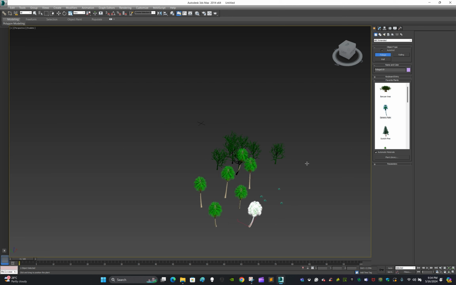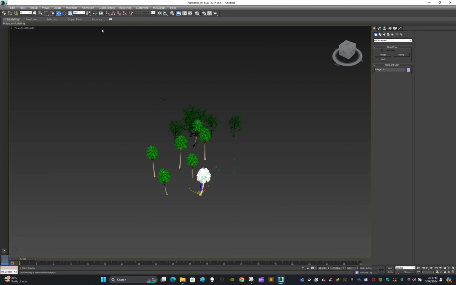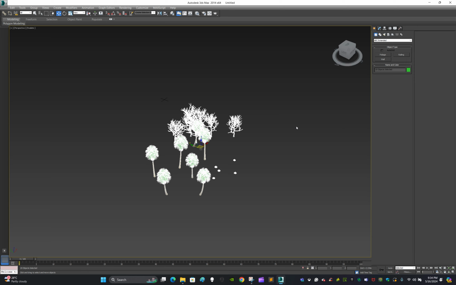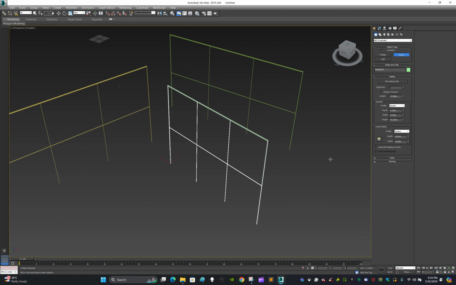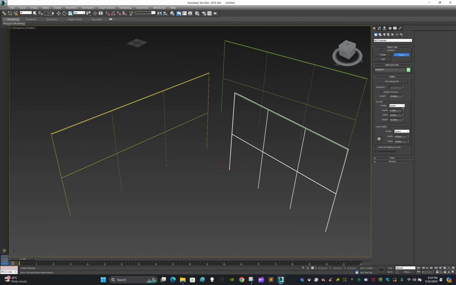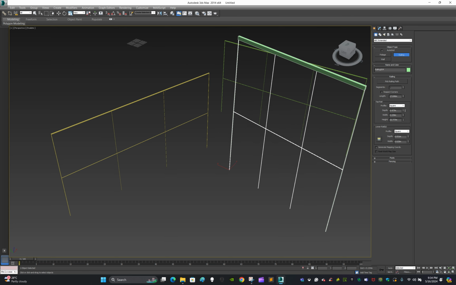Then the next part, very interesting, is the railing. You click on here, you create, click, drag up, click, drag up, so you get this kind of railing effect, and you can tweak that part, like this, and like this also.